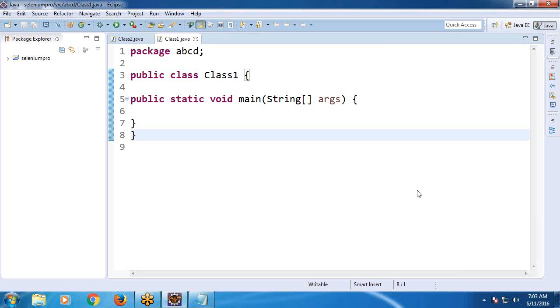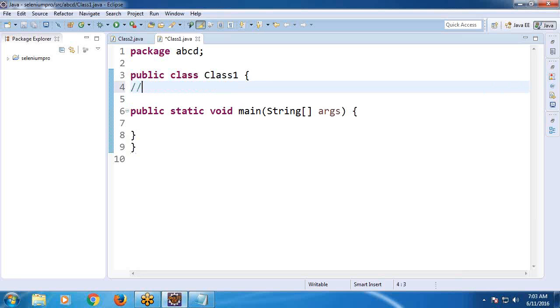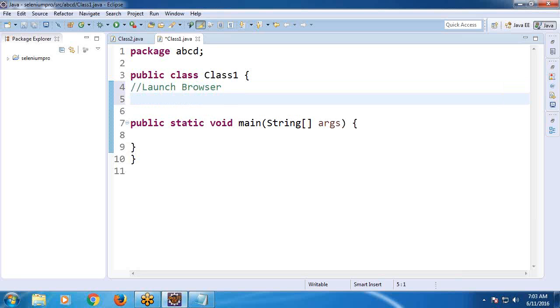Continue, Virat. Say first create Java class. Next, first create reusable components, user defined methods before main method. First one, launch browser. Say public void. Return type void, nothing. No need to return any value, just performing operation, launching the browser.